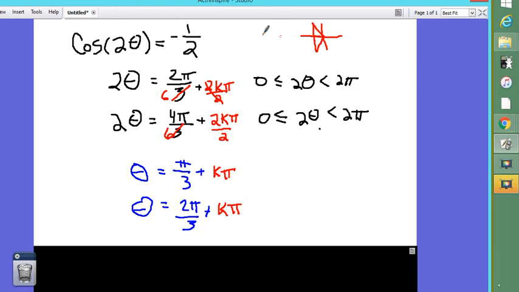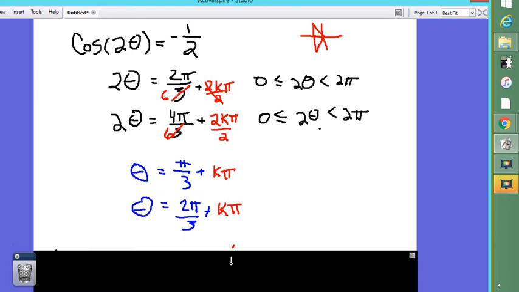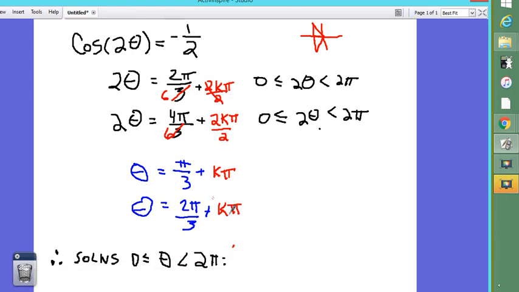Now this problem, I didn't write it down, but this problem said find all the solutions between 0 and 2 pi. So you're going to take your general solutions, and let's keep adding up until we've reached 2 pi. Our solutions between 0 and 2 pi, we're starting at pi over 3. We're adding another pi, so think of that as 3 over 3. So 1 over 3 plus 3 over 3 gives you 4 pi over 3. Keep adding another pi, another 3 over 3, which gives you 7 pi over 3.